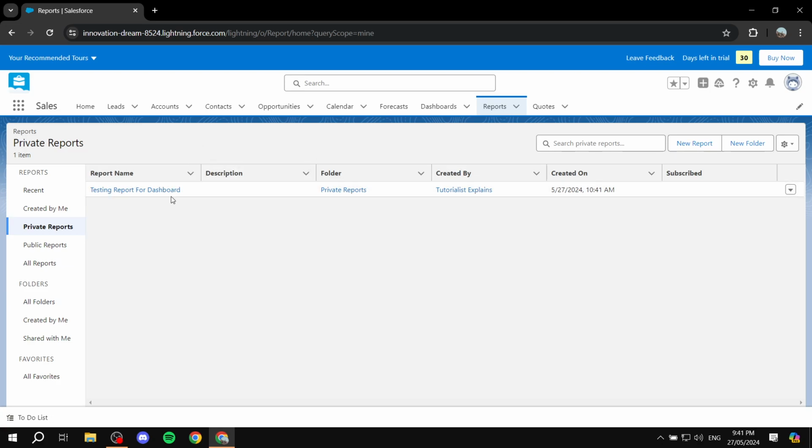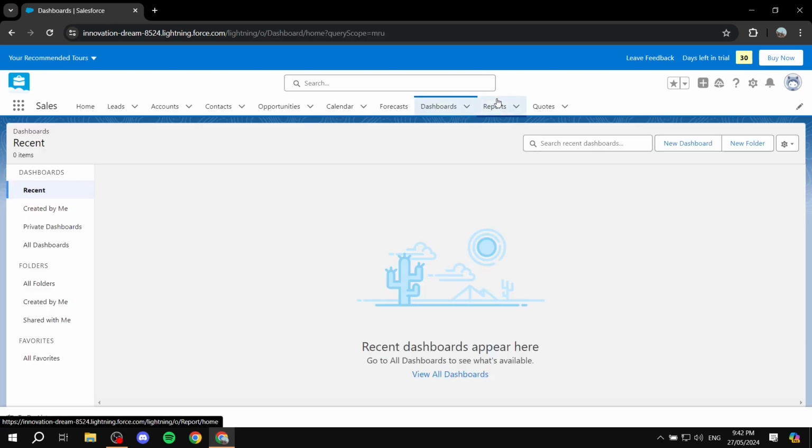Make sure you have your report. And if you already have a report, just make sure that it is set and has a group in it, because it's very important. Now, step two is just navigate to the dashboard view over here. And you can just click on it, and then we can just go ahead. And by the way, here you will have all the list of the dashboards that you have created in the past. So they should all show up in here. But we want to create a new one, so we will create a new dashboard.